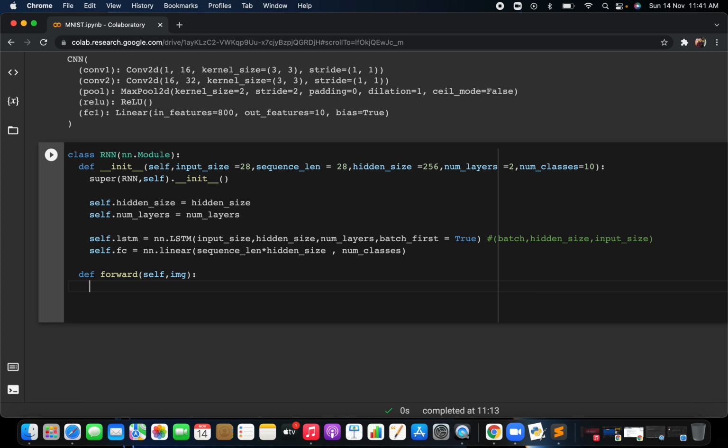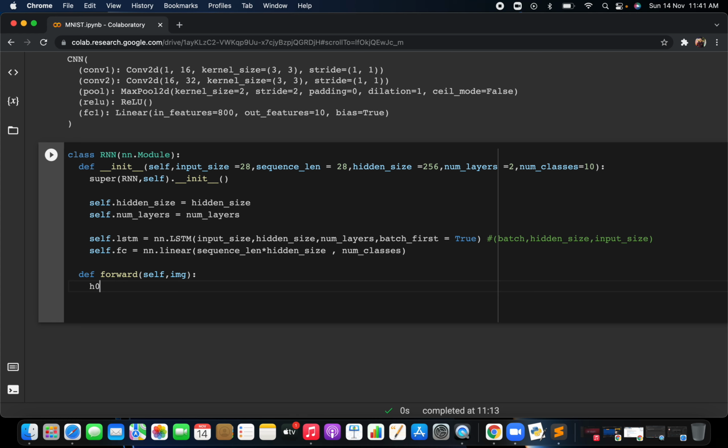Because the hidden state and cell state previous, the first time it will be zeros. Then it will go for the second sequence, then the third sequence, then the fourth sequence, and then you will have some hidden state and cell state, the memory state. But initially you are going to directly fill the data, so there is no previous input. So at that time you have to initialize with 0.